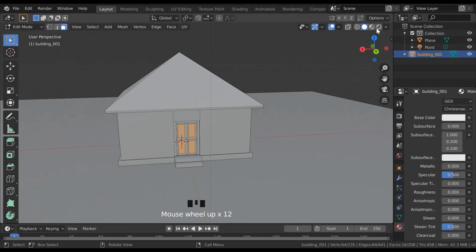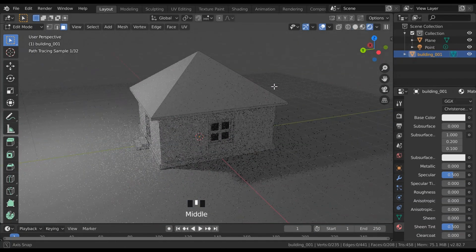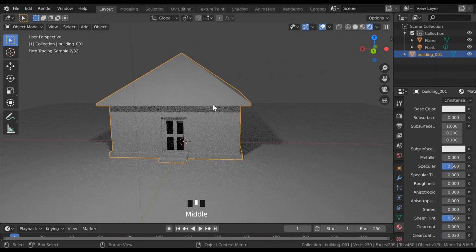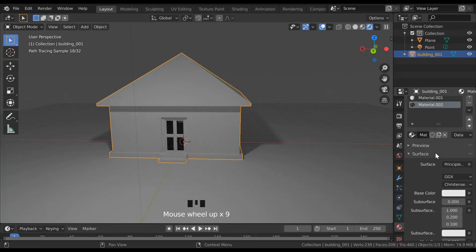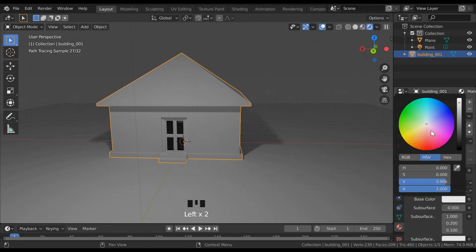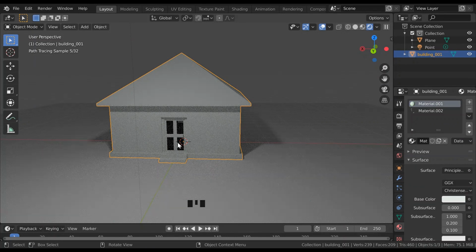So yeah, now you can actually see it's a glass. Really looking nice. So this is actually white. You can change it to any color you want, but leave it at white. It's gonna make some little difference.